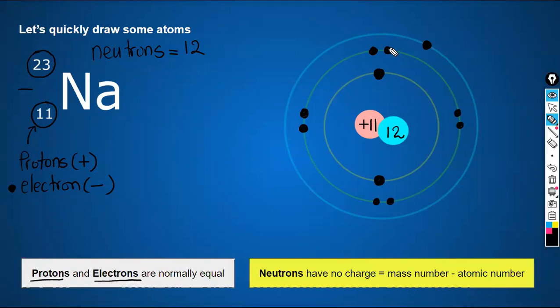Yeah, so a lot of people are saying the answer is yes. Okay, this is a neutral atom. Let me explain why. How many protons does it have? It has 11 protons. And how many electrons does it have? 11 electrons. And 11 positive will cancel out 11 negative. They are perfectly equal, so the positive is not larger than the negative. There's no winner in this case.